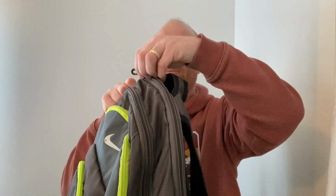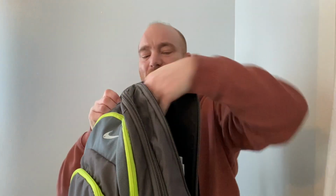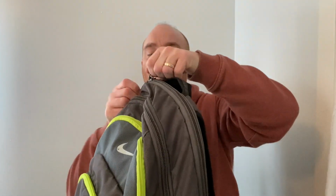Now, before I get into the big part of this bag, there's also this little side compartment right here. This is great for, I like to put my computer in there. There's my computer. I put magazines in there, so I got several different magazines. Nice little handy thing. You can get those out pretty easy in the car if you're not driving. Obviously, if you're not driving. But then comes the big pocket.